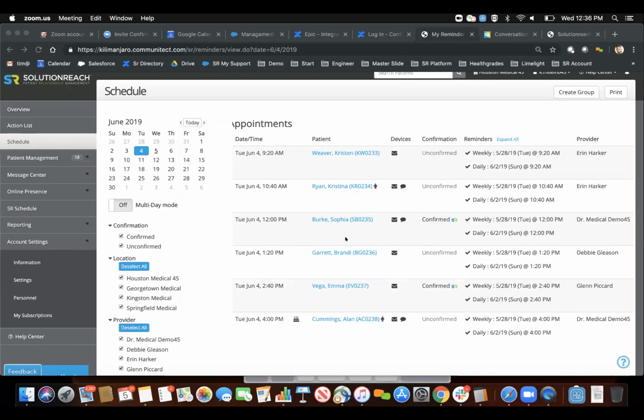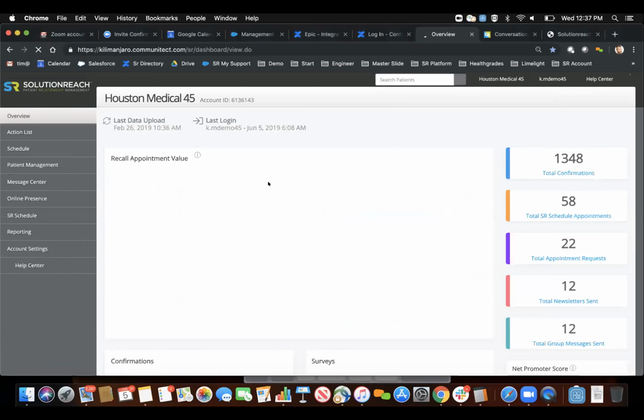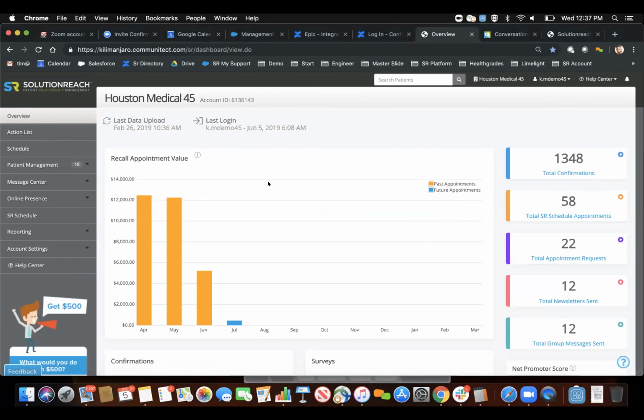Okay, so here's the cool part. This is not another system you have to come in and manage all the time, where you're having to do data exports. We're going to connect to the data. What I'm showing you, I'll go through at a high level, and any questions you have, stop me. This is the home screen, so to speak. It shows any recall appointments that are coming in, and maybe if there's a dollar value associated with those, what that is.